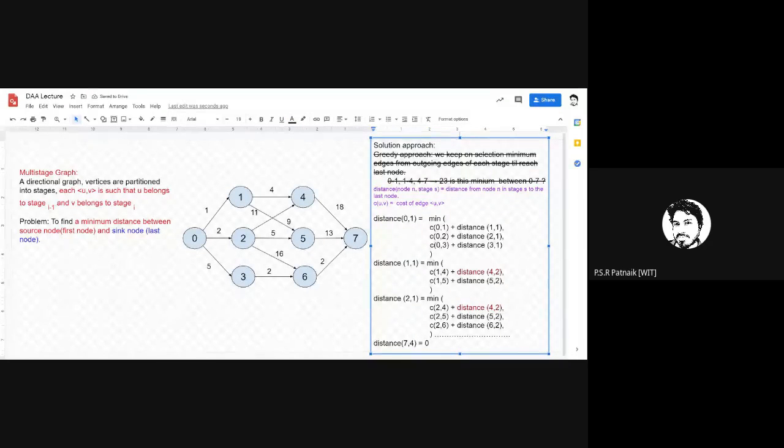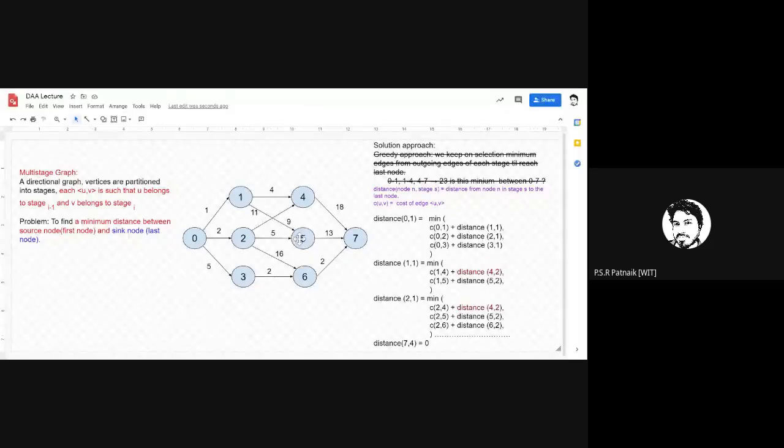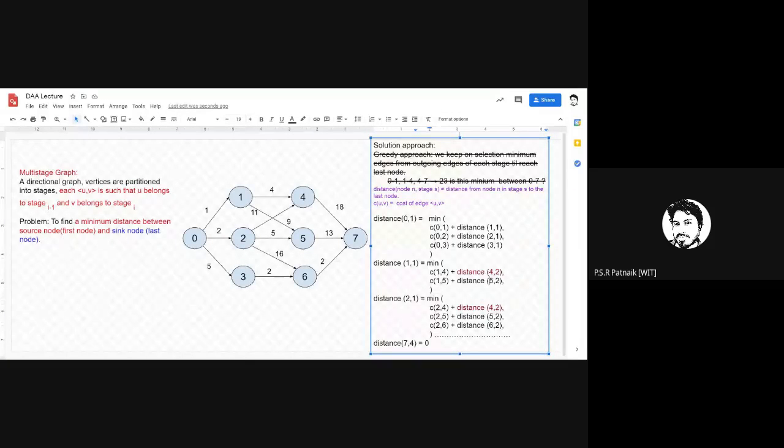So for 1 1 I am calling this, for 2 1 I am again calling this, for 3 1, if from 3 to 4 we had a head, we could have called it. So for example, here you can see phi 2, and the same phi 2 is once again called when you're calling 2 1. So you are making a lot of repeated recursive calls.